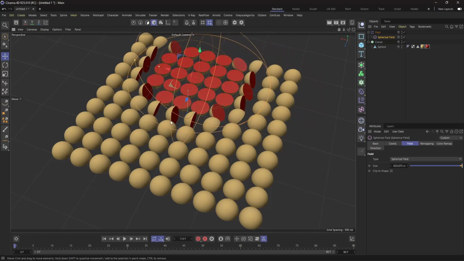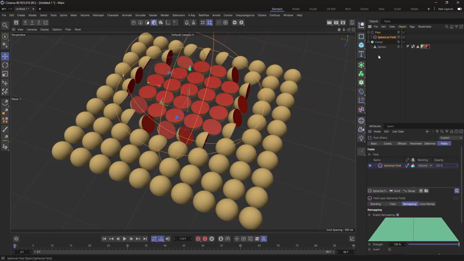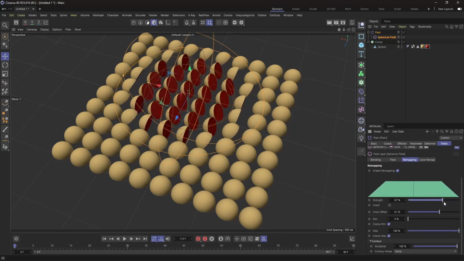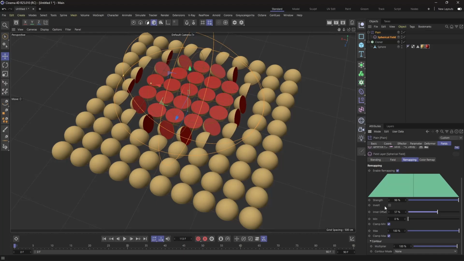You can invert this field. So with the planar effector selected, you come here, then you select the spherical field, and then you come to the remapping. The remapping has the strength and the inner offset like we did. Here, this position, you can actually invert it.